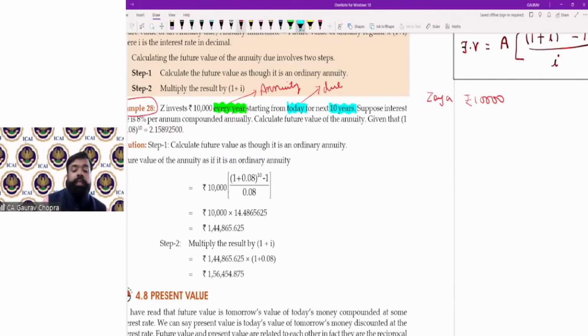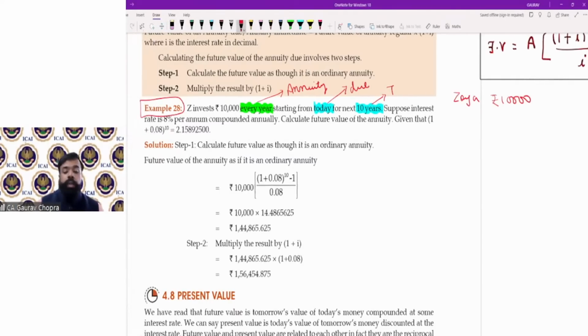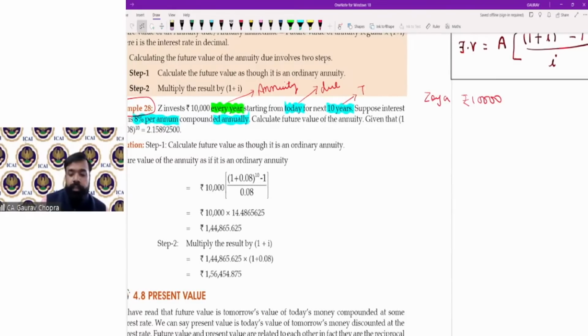Now what is the tenure? टेन्योर गिवन है आपको 10 इयर्स, so this is the time period. Now the rate of interest is 8% per annum and compounding is done annually. तो जब भी एनुअली है तो आपको टाइम को कन्वर्ट नहीं करना है, रेट को भी कन्वर्ट नहीं करना है, सो इट विल बिकम वेरी इजी। सो वी कैन राइट n will be 10 and rate, that is I, will be 0.08.